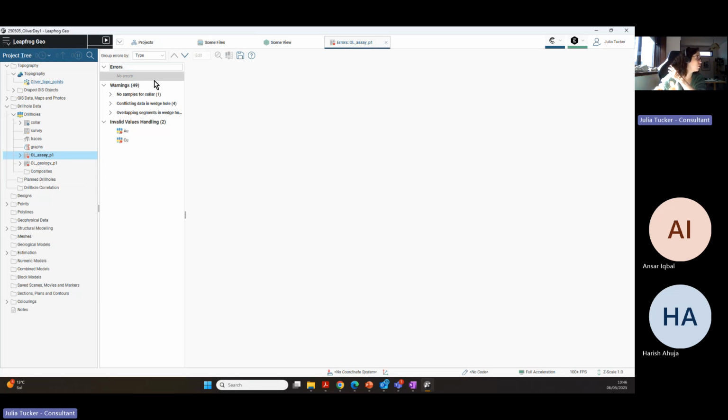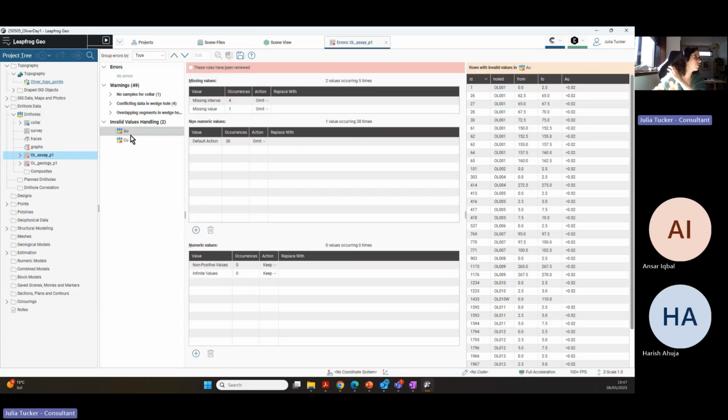So we have here no errors, just warnings. On the warnings, we don't actually need to do anything, but it's good for us always to give a revision on that. The default action right here is going to be to replace it.